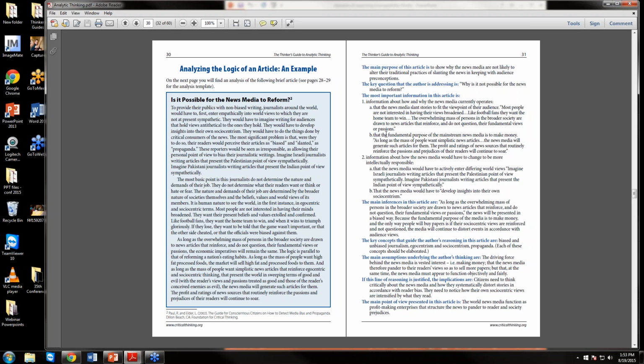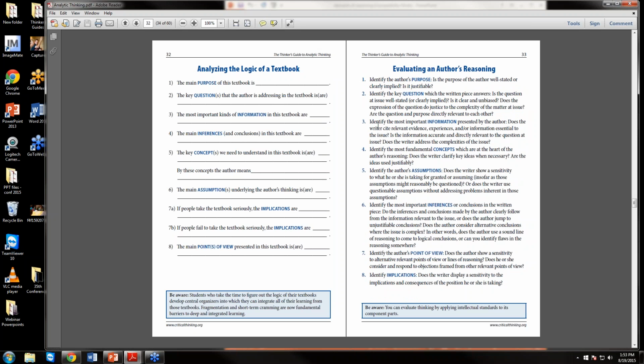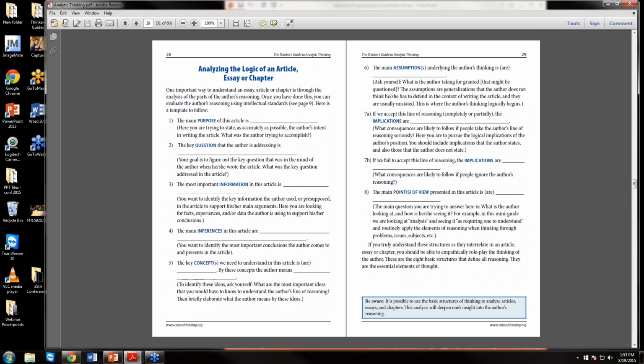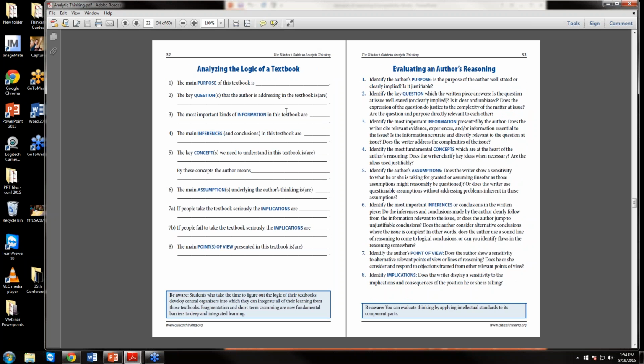Do you see how much students will learn in your courses if you're engaging them in these ways just when they're in your classroom? Because they will be on the court, they will be working, and they will be learning these elements of reasoning at deeper levels. On page 32, we find the logic, analyzing the logic of a textbook. We can use the same template that we see on pages 28 and 29 if students need it, but they shouldn't need it now. They should be able to figure out the logic of a textbook, which we often find, by the way, in chapter 1, where we have the organizing ideas.